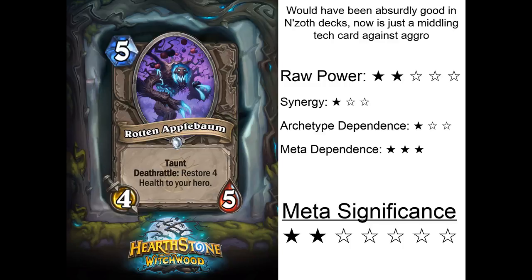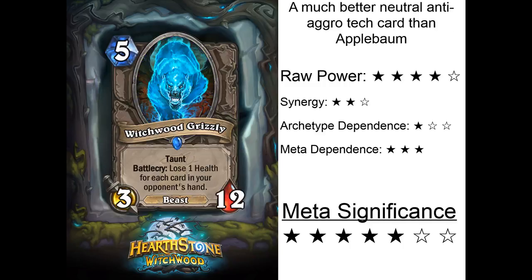As it is, this is like a fair tech card against aggro. I will see some play as a tech card against aggro. Maybe it deserves more than 2 stars. But I really think it's dependent upon an aggro meta, which we might not have, and it's not even that good. Like it's understated. I don't like this card. I'm not a fan of it. I think I'll pass, and I'll pass almost specifically because this next card, Witchwood Grizzly, seems like the better card, right?